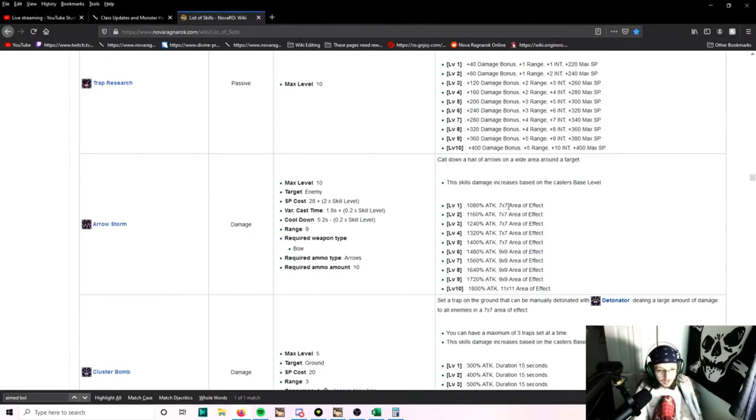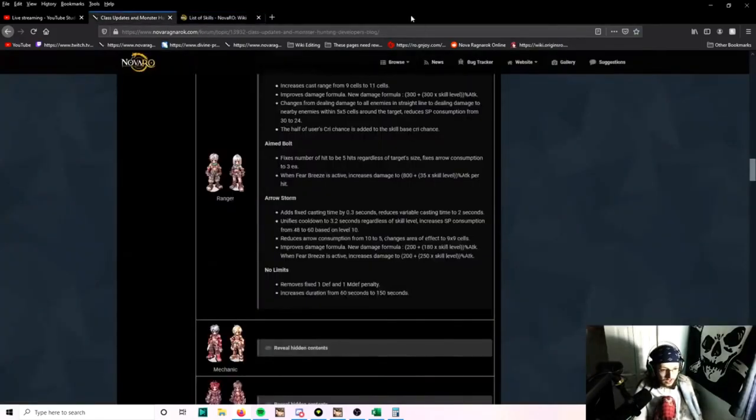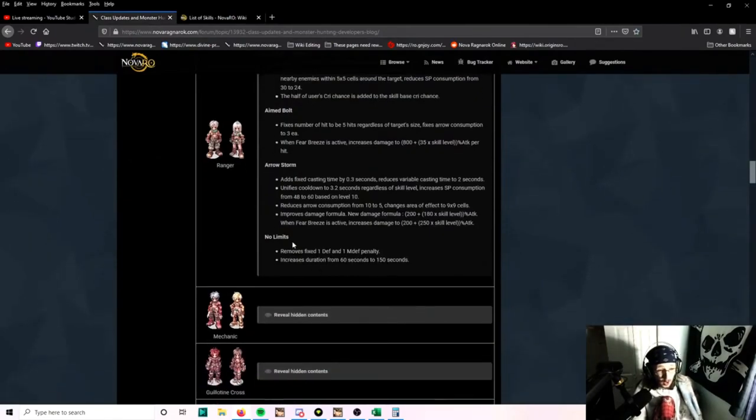And the way the AoE works is it should be 5x5 for all of these now, 7x7, and then 9x9 at max. So the whole AoE is reduced. And no limit, the duration is increased from 60 seconds to a minute and a half, or 2 minutes and a half, or 150 seconds, which I think is a big buff for unlimited. It makes it, I think, actually useful more often. And it removes the defense, magic defense penalty.